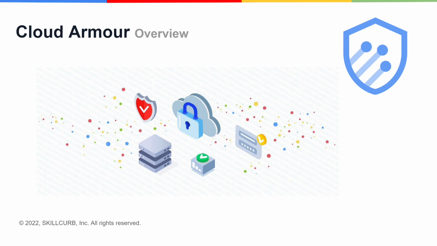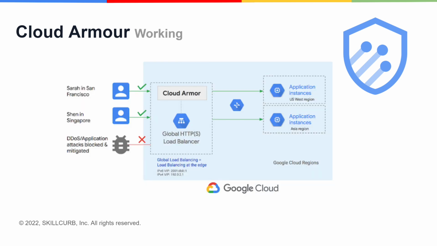Global HTTPS load balancing, the first Google Cloud Platform service to support Cloud Armor, provides built-in defense against infrastructure DDoS attacks. No additional configuration other than to configure load balancing is required. Cloud Armor works in conjunction with global HTTPS load balancing and enables you to deploy and customize defenses for your internet-facing applications. Similar to global HTTPS load balancing, Cloud Armor is delivered at the edge of Google's network, helping to block attacks close to their source.